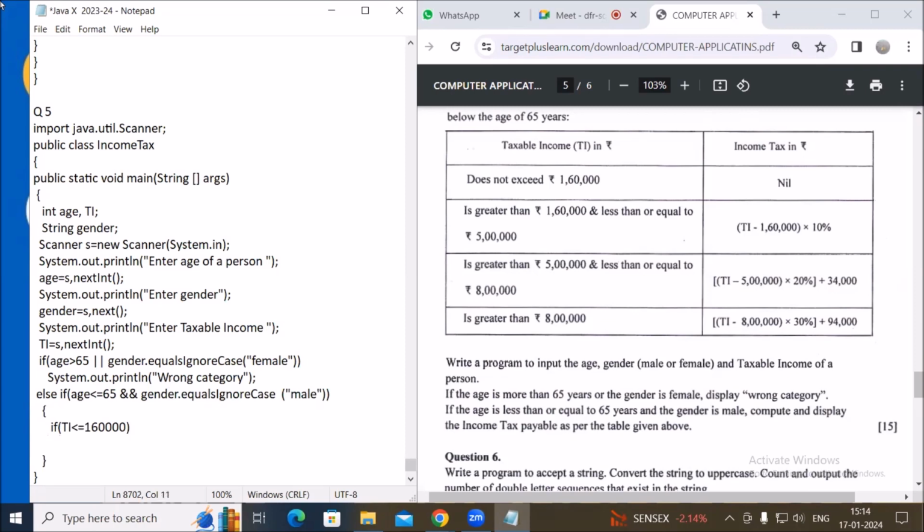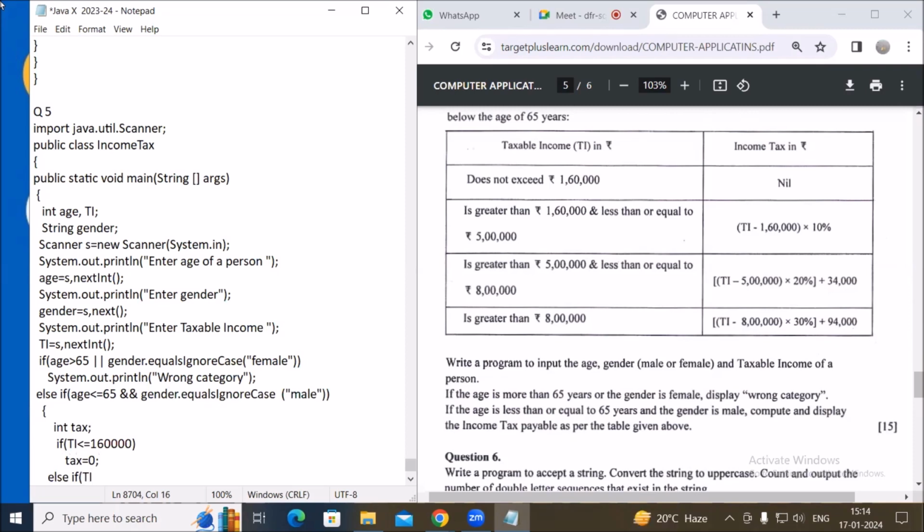Then income tax is nil. You can have one variable for this. Say, for example, we'll have it as tax. We'll say tax equal to, they have said to print nil, I'll give 0.